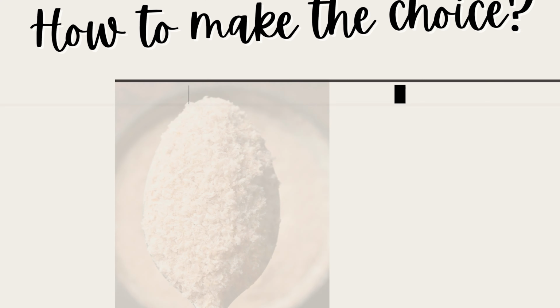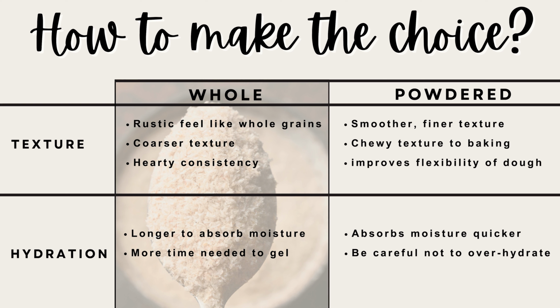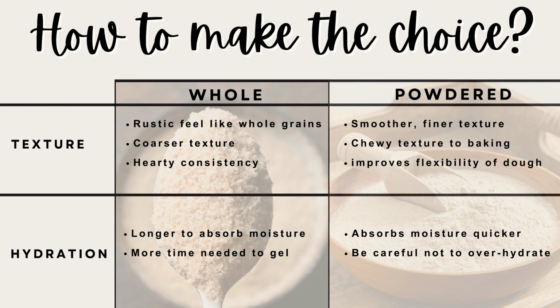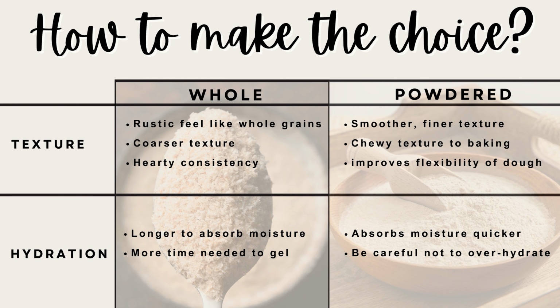So how do you make that choice? There are a few things to consider. First is the texture. With whole psyllium husk, it will give a more rustic feel, kind of like whole grains do, and a bit of a coarser texture and a heartier consistency. Whereas a powdered psyllium husk will give a smoother, finer texture and improve the flexibility of your dough.